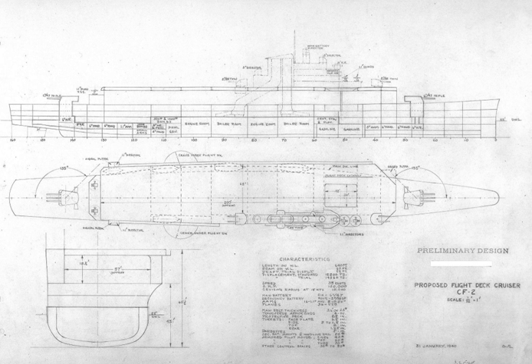In the 1920s, following the signing of the Washington Naval Treaty, the United States Navy converted two incomplete battle cruisers into aircraft carriers — USS Lexington and USS Saratoga. These conversions proved to be extremely expensive, and designs were sought that would provide aircraft-carrying capability for the fleet at a more reasonable cost.